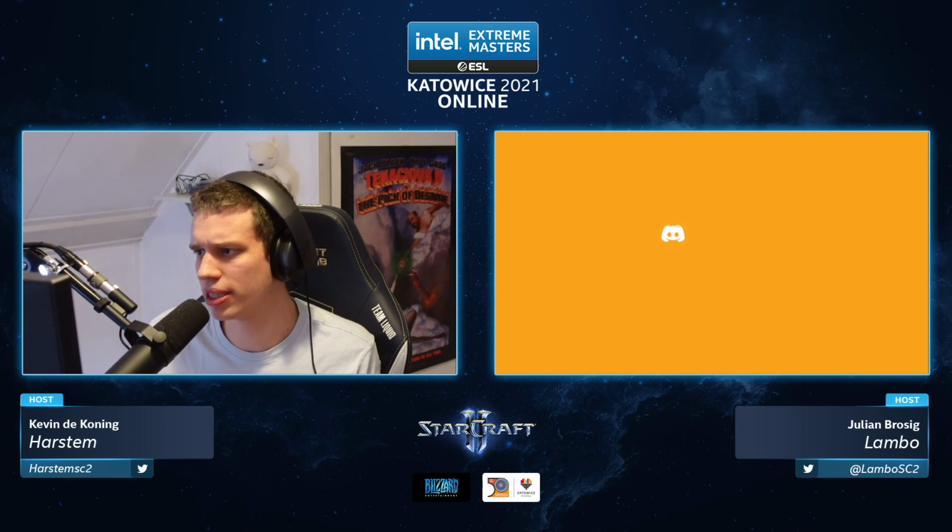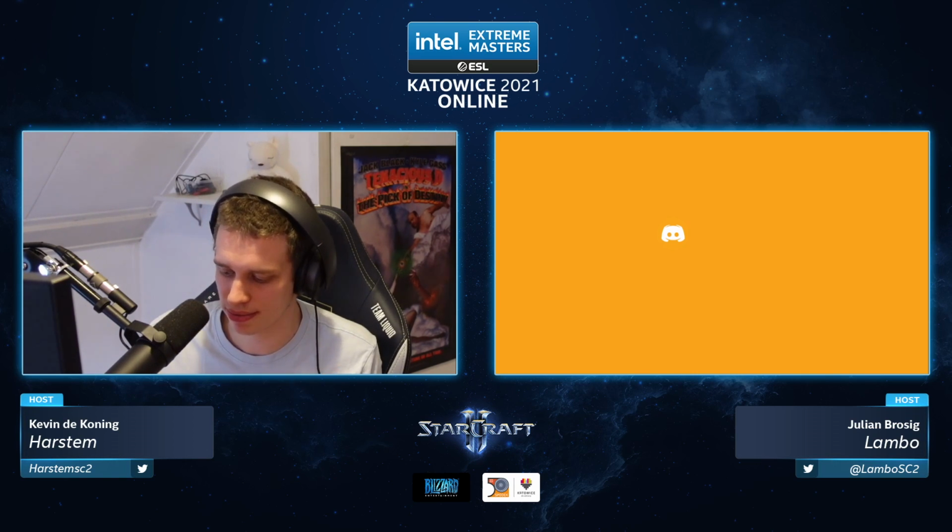So let's see if ByuN has another ace up his sleeve, or a king for that matter, because that last game was looking very, very good for Hurricane. Even though his early game wasn't that hot, right? Lost 14 workers. Bit so-so.